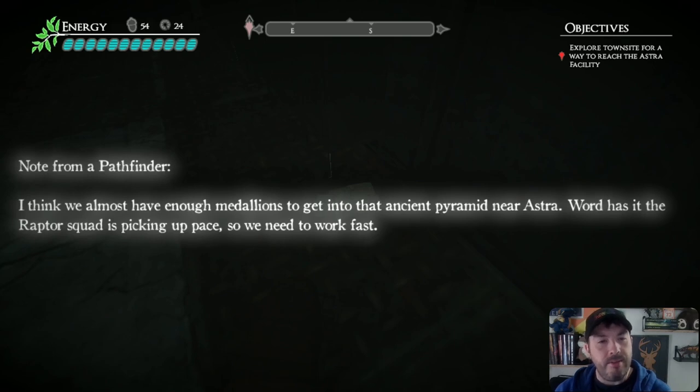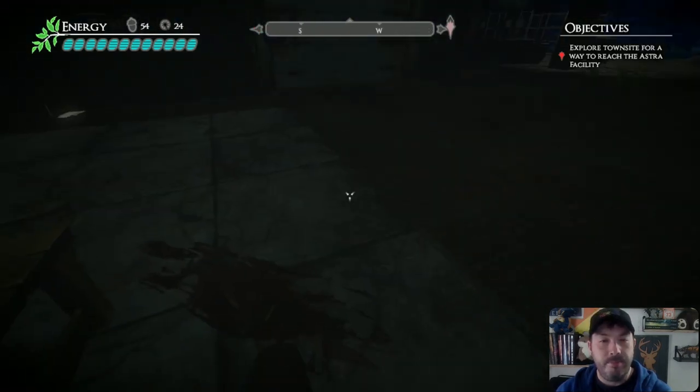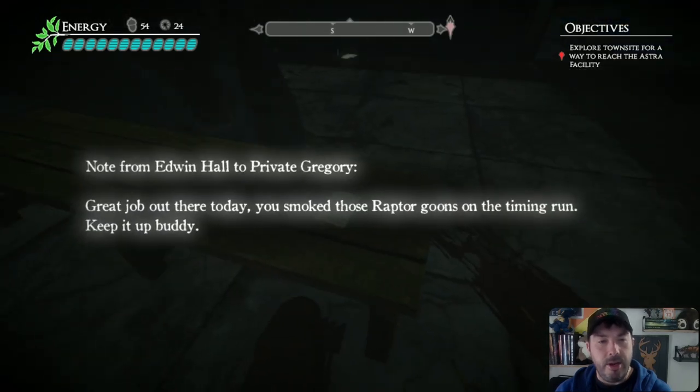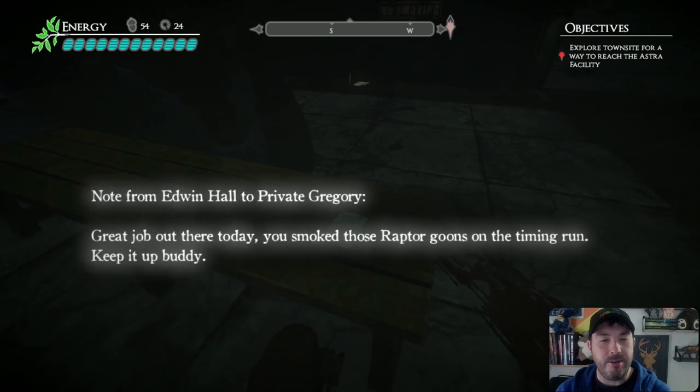I think we almost have enough medallions to get into the ancient pyramid near Astra. Word has it the Raptor squad is picking up pace, so we need to work fast. Great job out there today. You smoked those Raptor goons on the timing run. Keep it up, buddy. Edwin Hall, the Private Gregory.